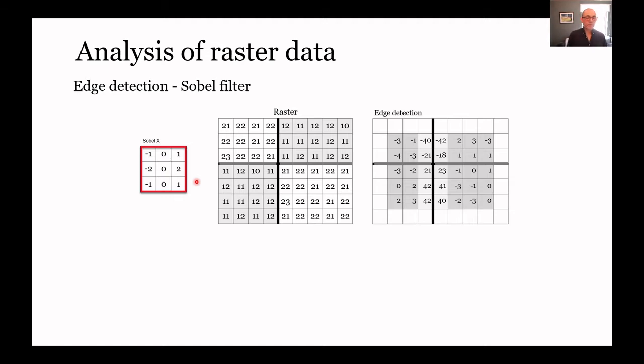Going back to a different type of edge, edges within the image. If we look here, we have an image with an area of reasonably high data, of higher data, and an area of slightly lower data. Similarly, slightly lower, slightly higher here. And all of these are of this higher character, and then there's a sudden jump down to the slightly lower character. There's an edge here, illustrated with this black line. There's also an edge with this grey line, but we're not going to investigate that right now.